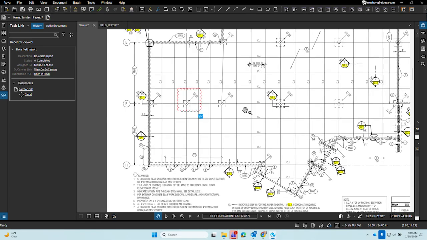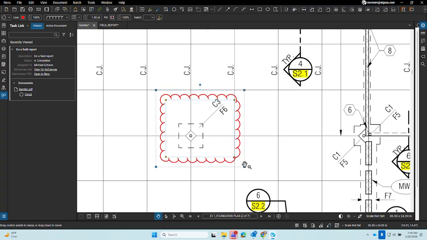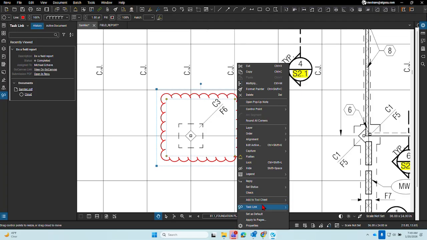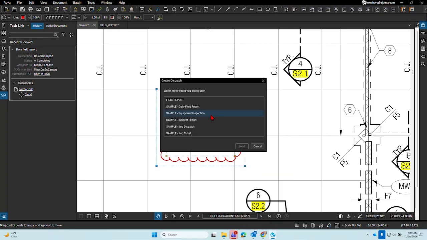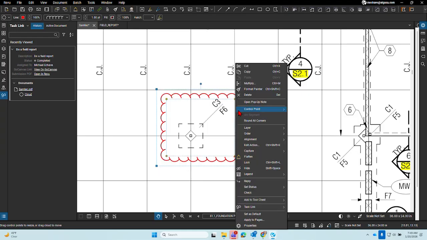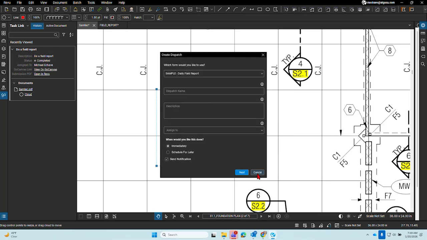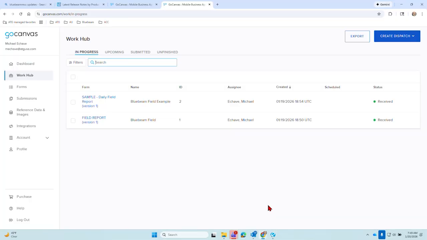So maybe a workflow is an inspection one, which I don't know if I have one created, but we'll figure this out together. Because I want to see if I can create it from the AI-driven one, which is what you will all get if you just have TaskLink. So if I right-click, do a task, and create a dispatch, these are all predetermined from here. I'm wondering if you're going to get access to creating the AI-driven one. Like, what if I don't want any of these? You're probably going to go into GoCanvas, and from here you can create that form.